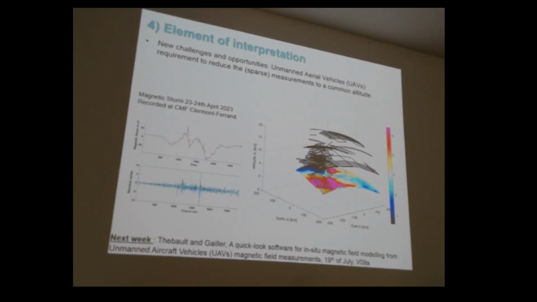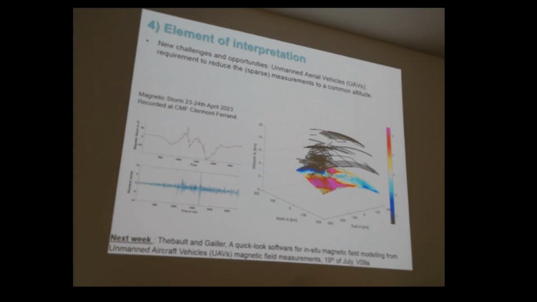So normally you should not use this data. You would have spent your day for nothing, because you are in a remote area, you want to cover a volcano, and it happens that there is a magnetic storm. You're not aware of it, you still measure, and in the lab, either you decide that you throw it away, or you try to make the best out of it because you went there.